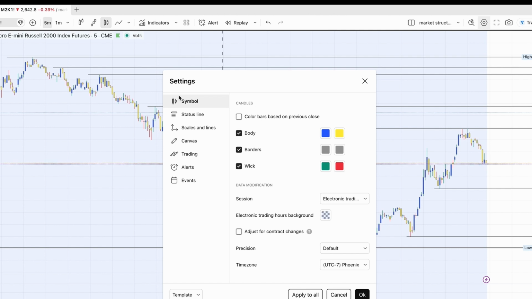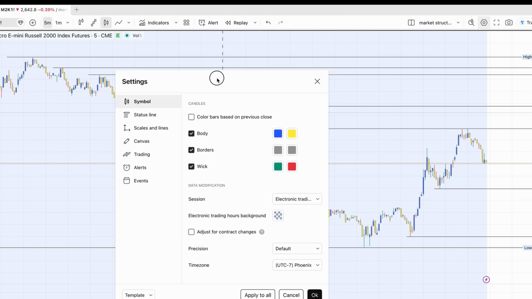You will see that I have selected symbol, and I have selected blue and yellow as my body candle colors, blue being an up color and yellow being a down color. And I can get into why I've chosen those colors later, but just know that that's what I'm using.